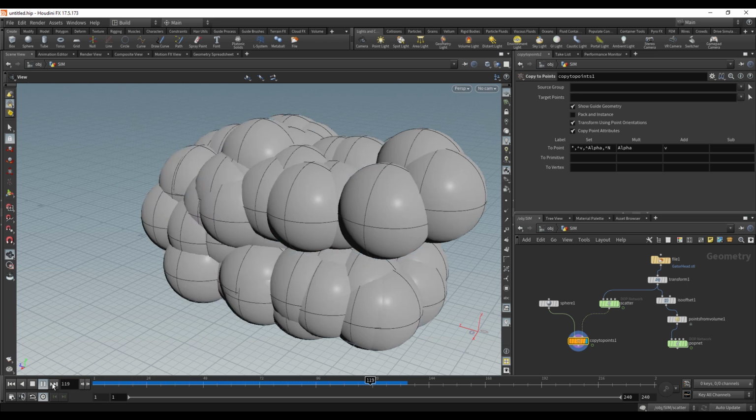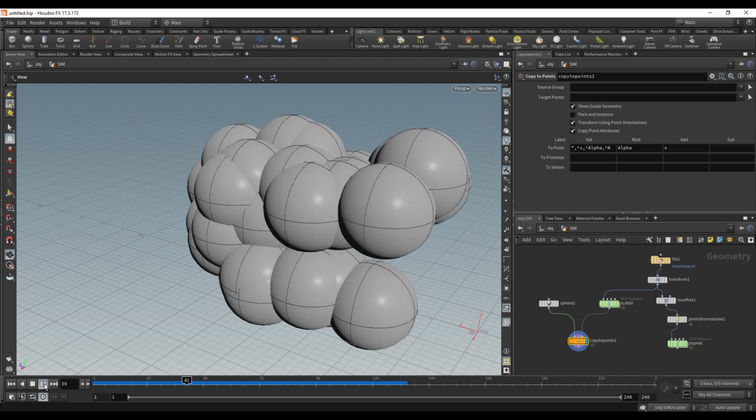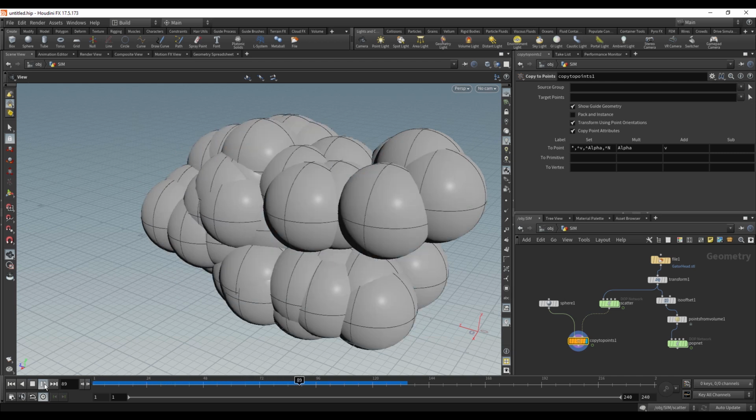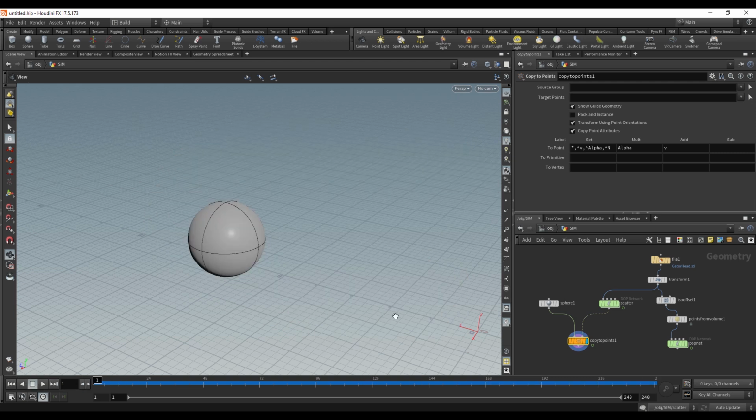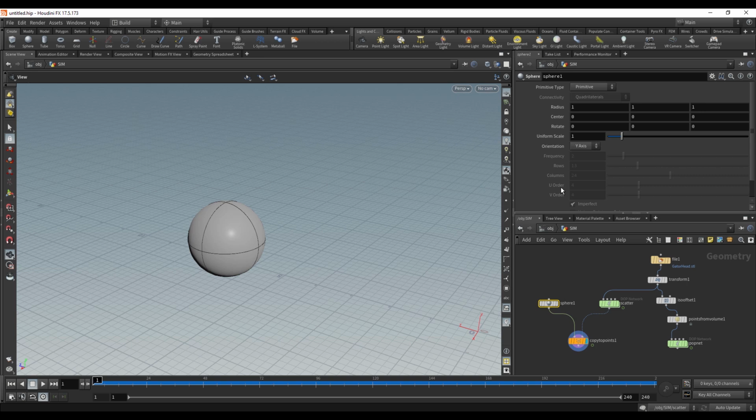We actually want our spheres to grow over time after they've been emitted, so our melting is nice and organic. So let's rewind this, and we can probably bring the size of our spheres down first. Let's make the scale 0.6. And now things are going to start getting a bit more advanced. We're going to use an expression to give us the particle life and use that data to drive the scale.